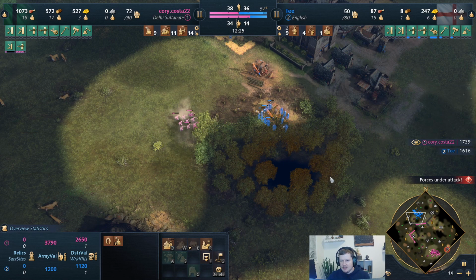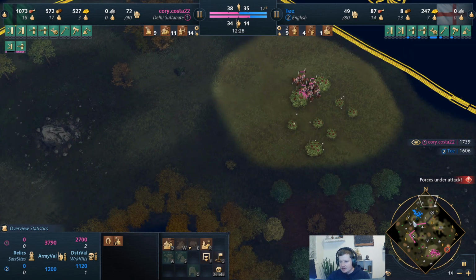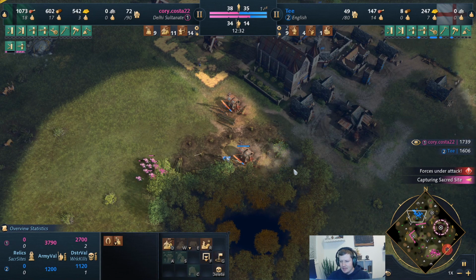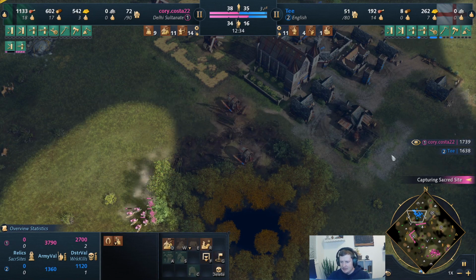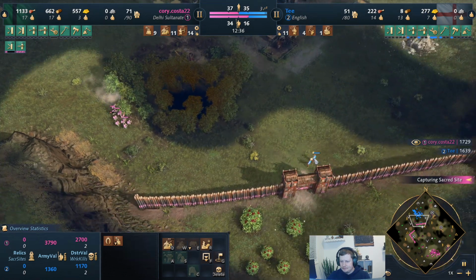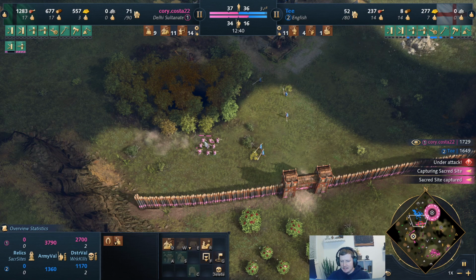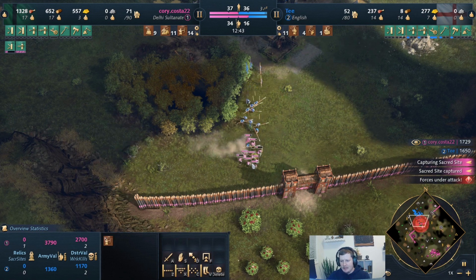I know they're chasing those guys on the back side. So I move in with the archers and start taking some bills. So he's getting the 2-prong. He's getting both sides here. Alright, so we've got the sacred sites. We're gonna try to move out of here.